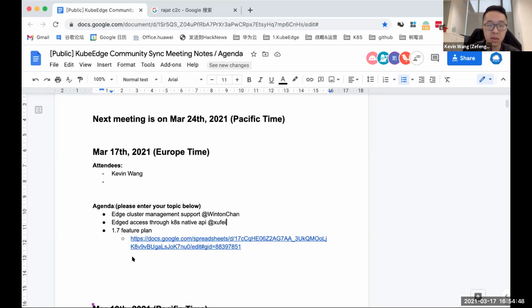With the Kubernetes native API support from 1.6, we have a new path, and it's more flexible and easy to extend. So it's actually a good time to refactor the internal mechanism to unify them onto the new mechanism.